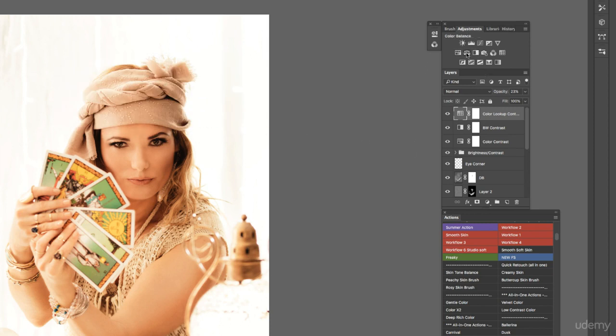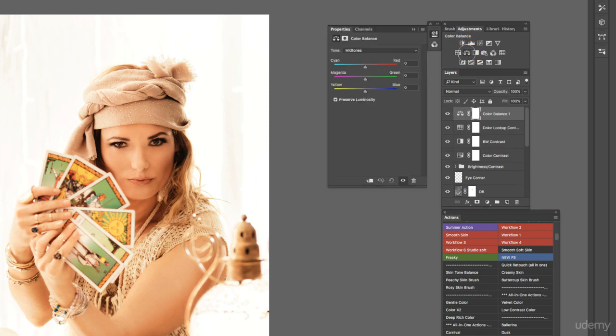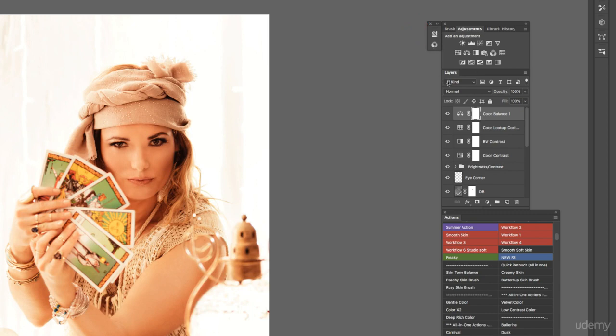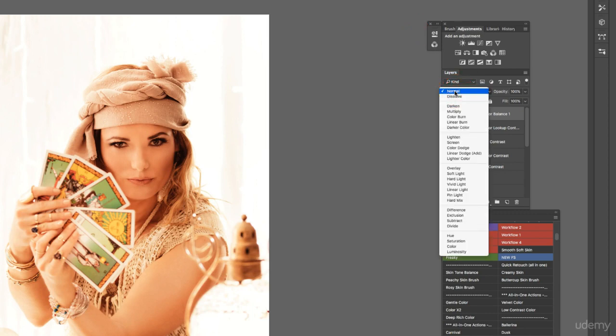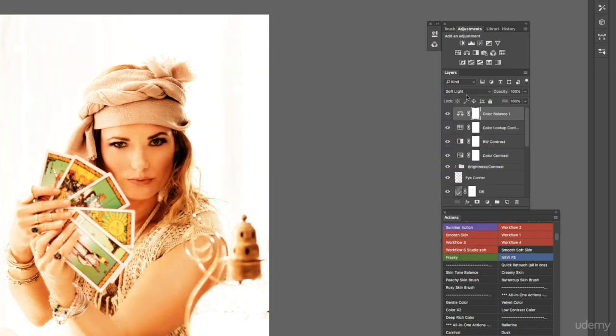You have also here the hue and saturation in your color balance, where, similar to the dodge and burn, you have your midtones, your shadows and your highlights where you can give a color look. So you can do a similar thing. You could bring the picture maybe into more red or more yellow or more blue or whatsoever fits your image. And again, you can change your blending modes at any time, and then again you get more contrast and a slightly colorized look. And again, I think this is too yellow, but just to give you the idea.